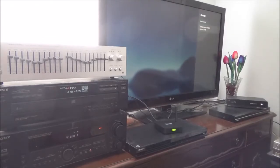Storage area, internal shared storage. Now you can upgrade the storage too, which is what that small SD slot is for. I think it's 128 gig if I remember the advertisement right on the Amazon page. I think we can just go to 128 in this thing. Not entirely sure on that.